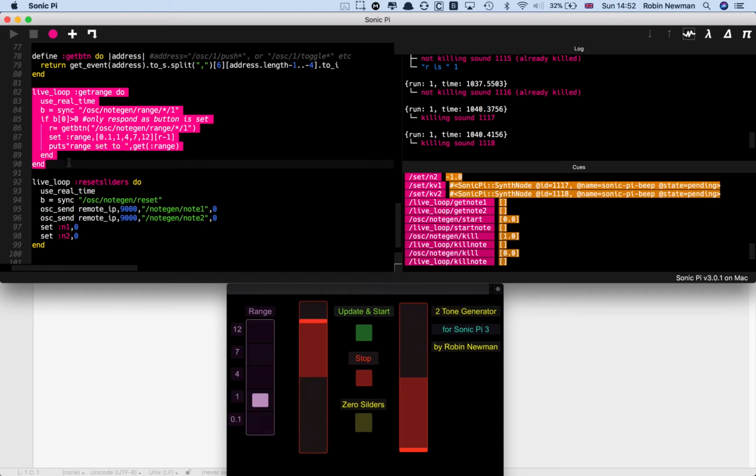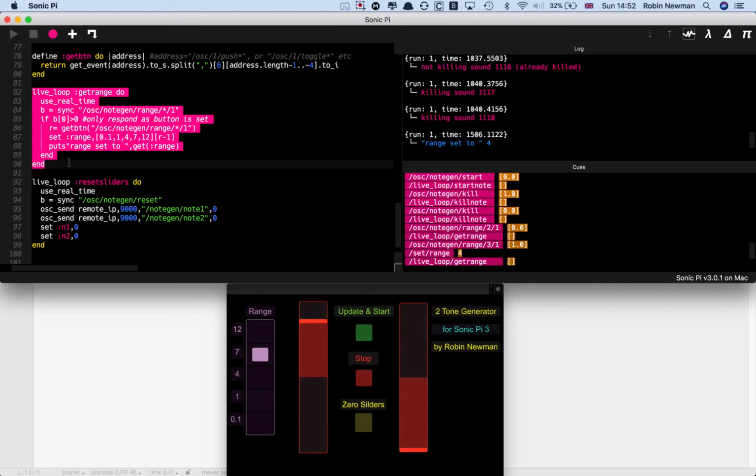And this switch that we have here, which if I touch it you can see is altering, is in fact what's called a multiple toggle switch. Only one of these settings can be active at once, and whichever one is active, it's going to send a message to SonicPi, and if you look on the right hand side of the screen here, you can see the OSC messages arriving. If I press the top one there, the message which it's sent is OSC note gen range 5/1, because that, counting from the bottom, is 1, 2, 3, 4, the fifth entry up.